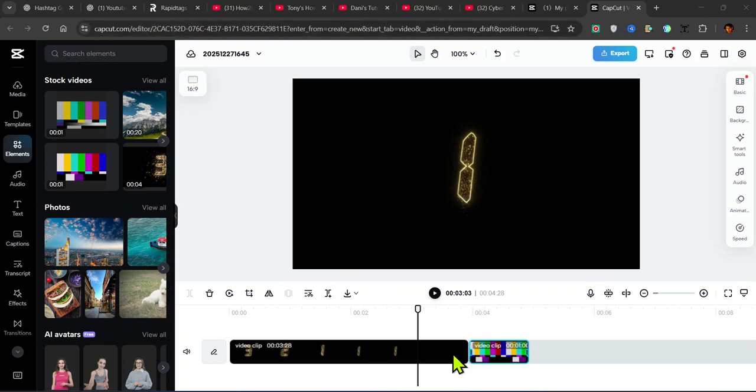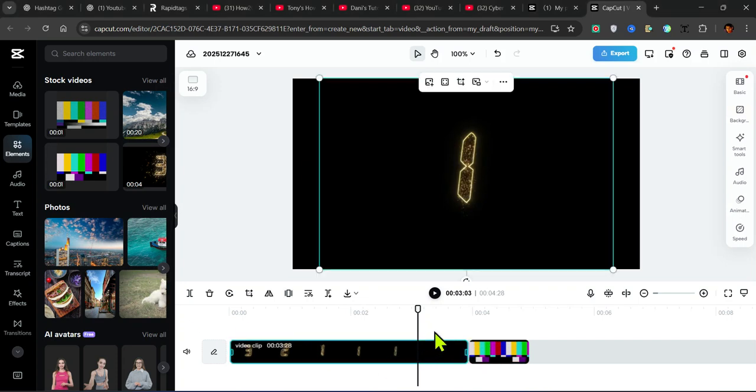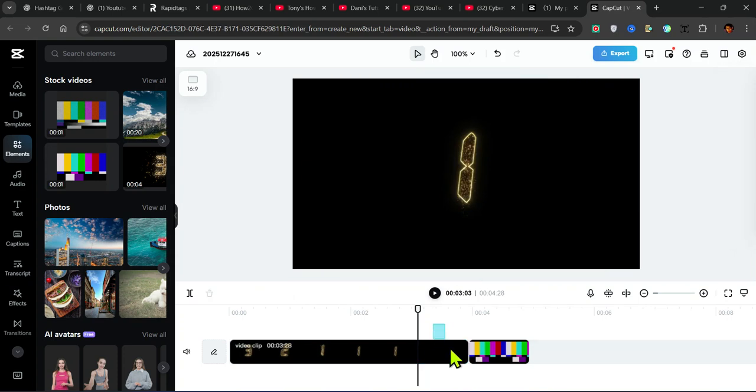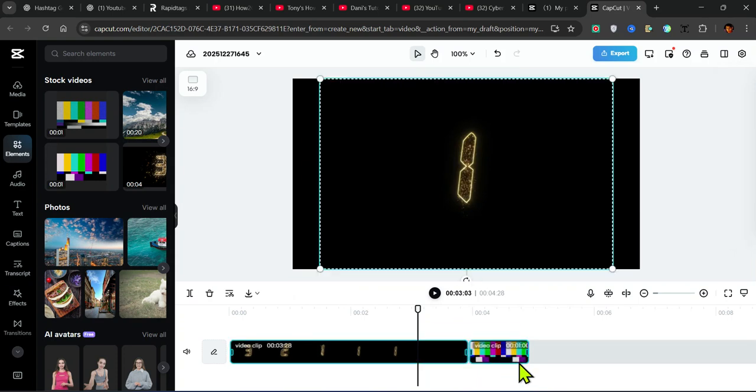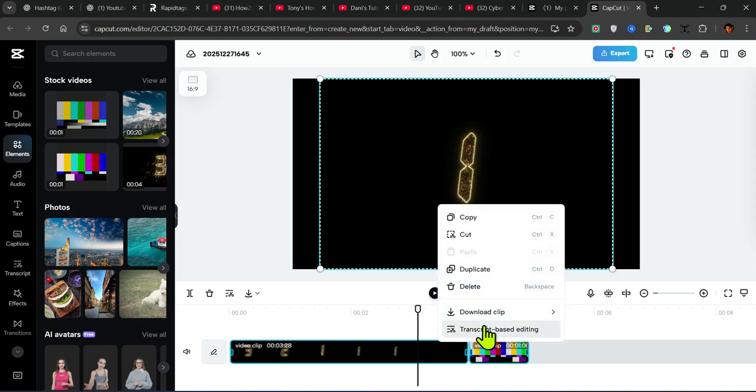From this option now, if you want to group clips or videos, here are the videos on my timeline. Let's say I want to group this video and this one. The first thing to do for the Capcut PC desktop application is to highlight them. Then for the desktop, if you right click on it, it will give you an option where it says compound clip.